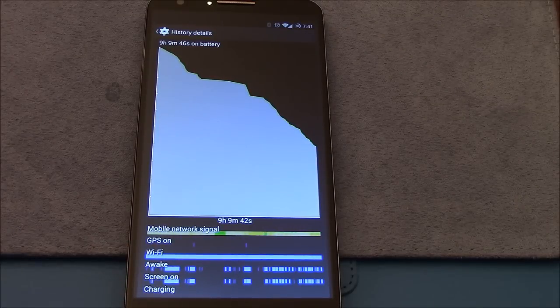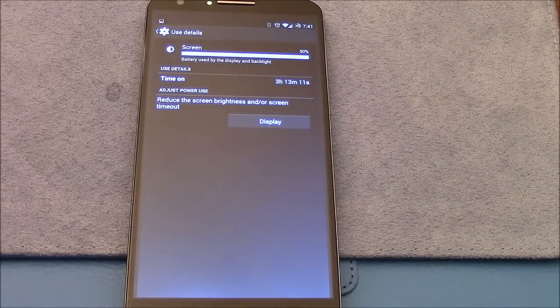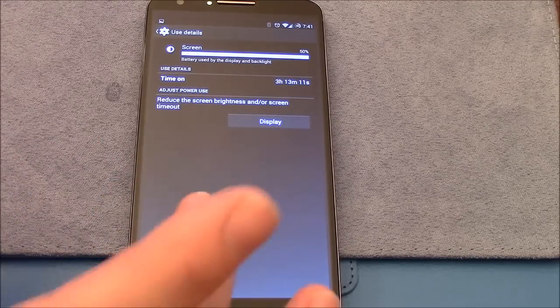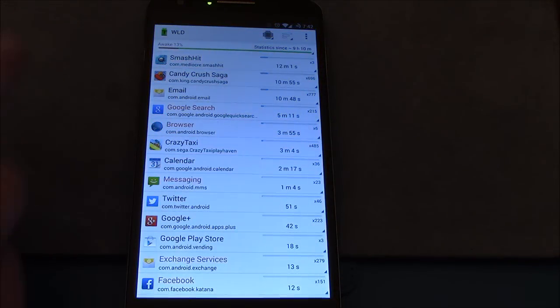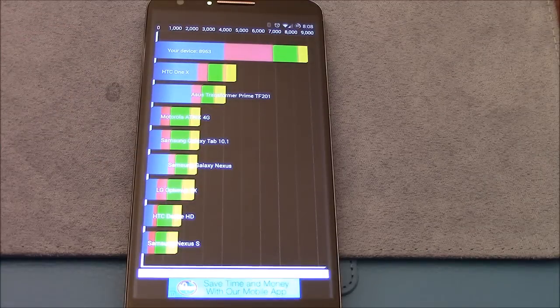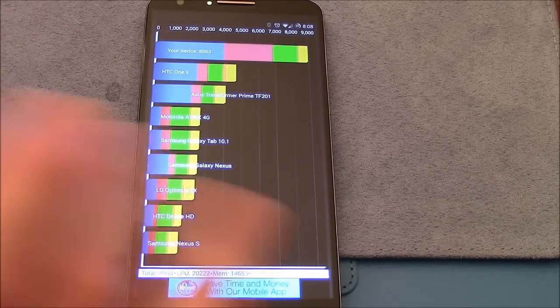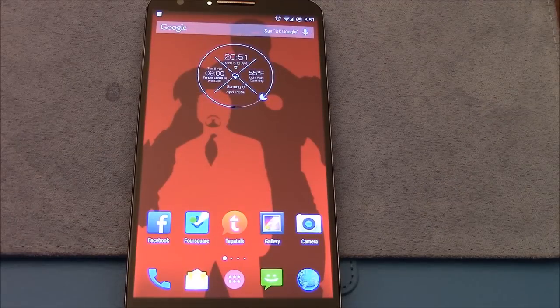9,919. Here we are at 9 hours and 9 minutes off the charger, with 3 hours and 13 minutes of screen on time at 40% battery left. So again, we're still looking at roughly 4 hours and 45 minutes of screen on time that we probably could have gotten out of this on a different kernel. This is just showing the wake locks. I did disable Google Now. And this is the stock ROM again, but this time on ART, 8,963.